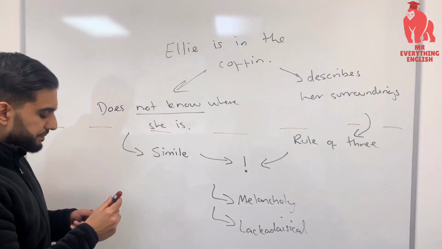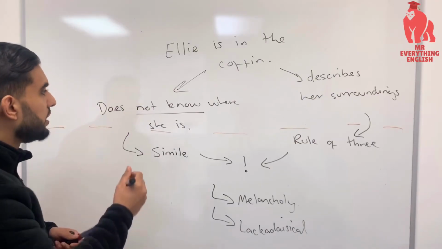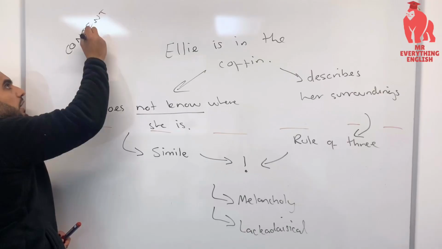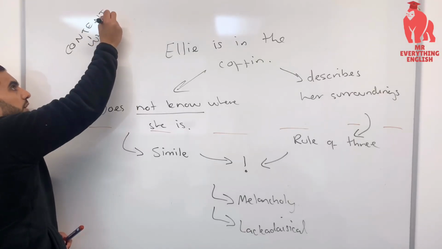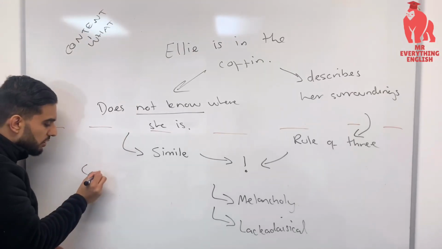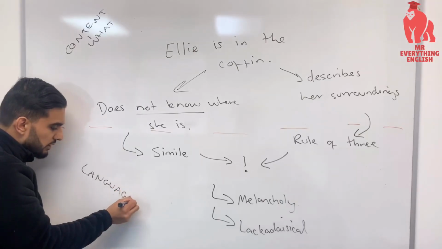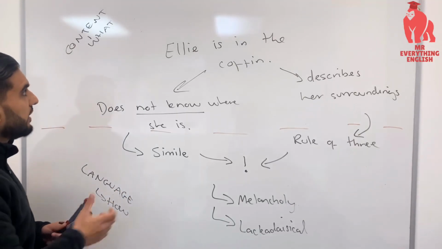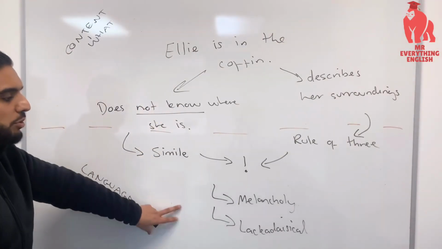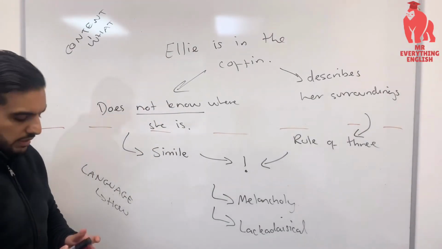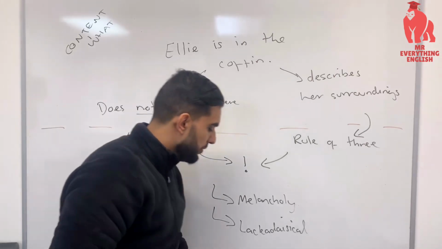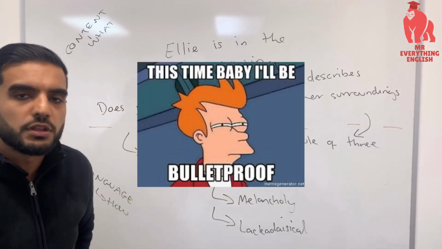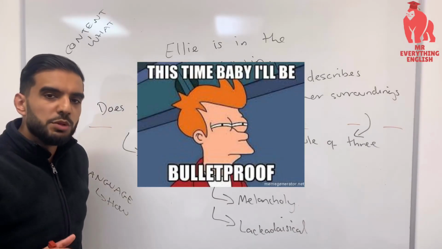Now guys, look, you're marked on 2 things. You're marked on your content, and your content is what you write. And you're marked on your language, and your language is how you write. This top half is the what, this bottom half is the how. Now guys, look, I'm conscious this video might be going on for too long, but this is how you plan a bulletproof story. This is how you plan a bulletproof story.